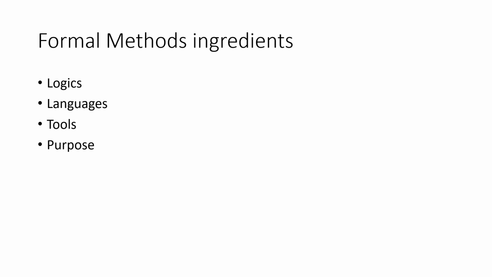And for these purposes, in each of those chapters that we have, so those 4 main tools and logics and languages that we will look at, we will also look at what are typically things that people do with these tools. What do they analyze? What kind of systems do they ensure to work correctly? So basically, for all of these 4 chapters, we will have this structure. We will look at what's the logic behind it, what's the language that we can use to express the problems, what are the tools, what can the tools do for us, and then what do other people use it for in practice.